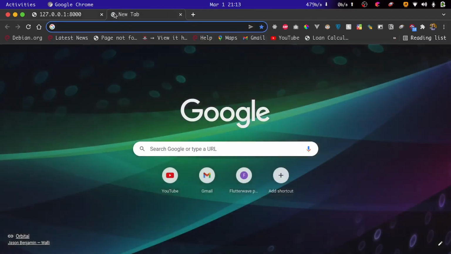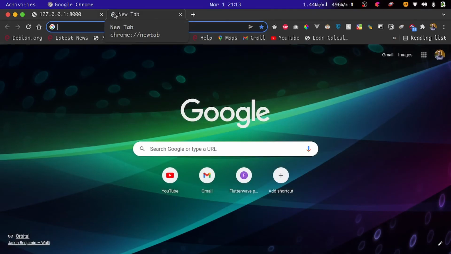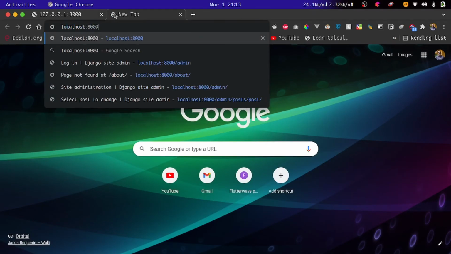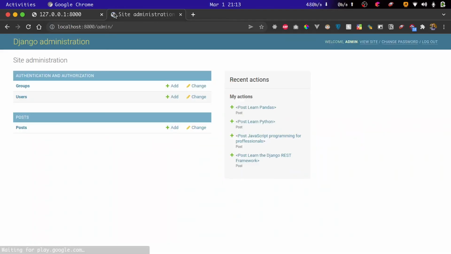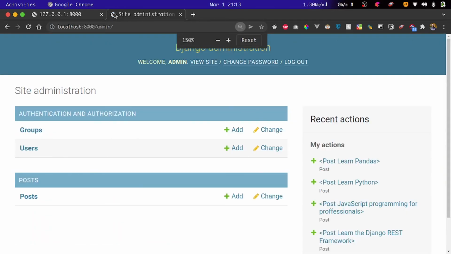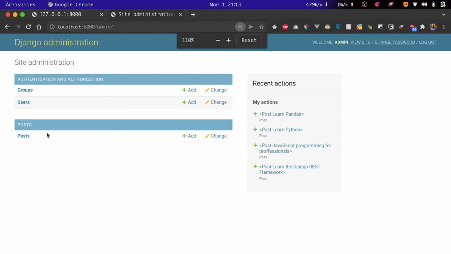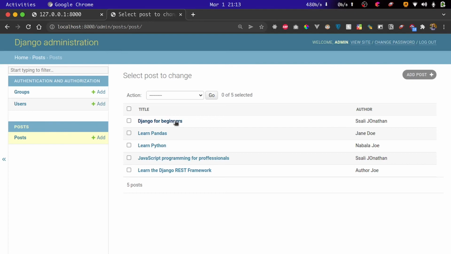So all I'll do is to go to our Django admin. So I'm just going to go to localhost:8000/admin, and on our admin dashboard right here, we are actually going to check for our post. So I'm just going to go to our post right here, and now we have our new post created, which means that our form is working right now.